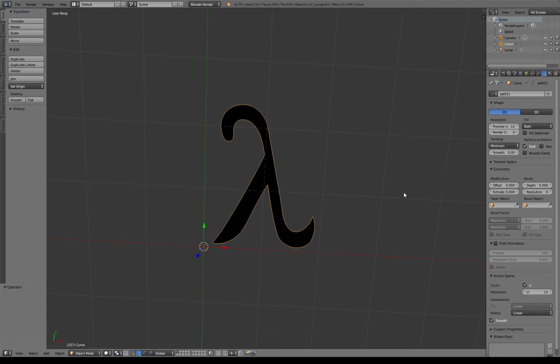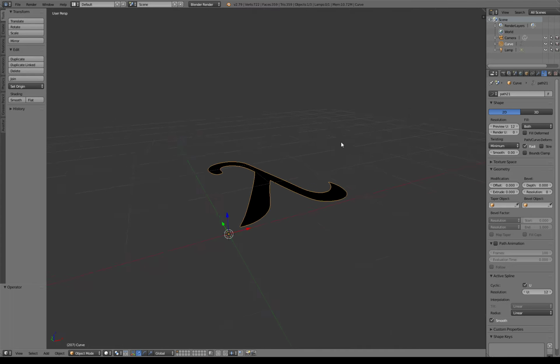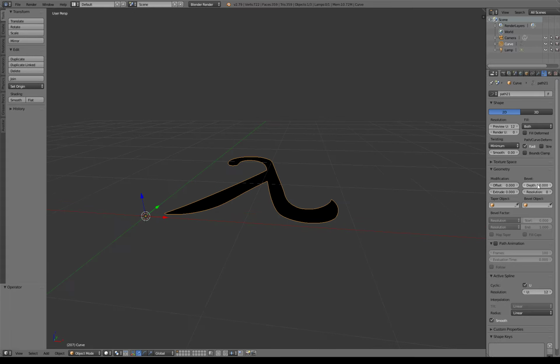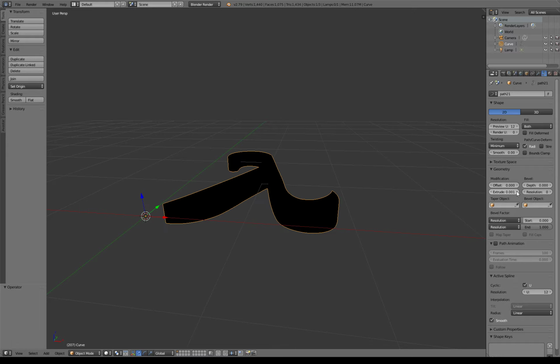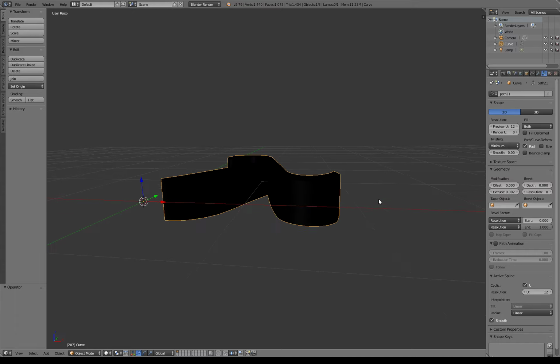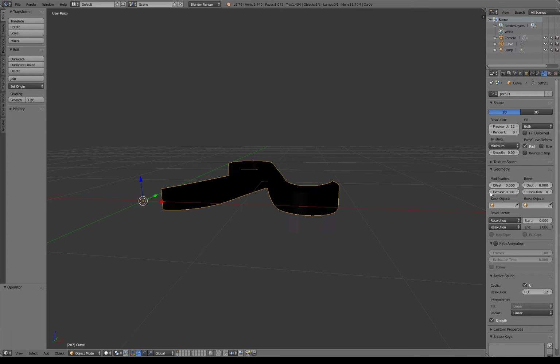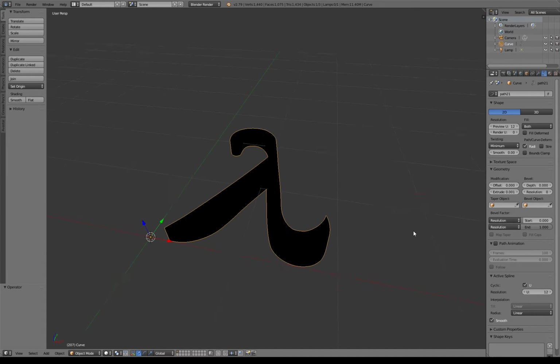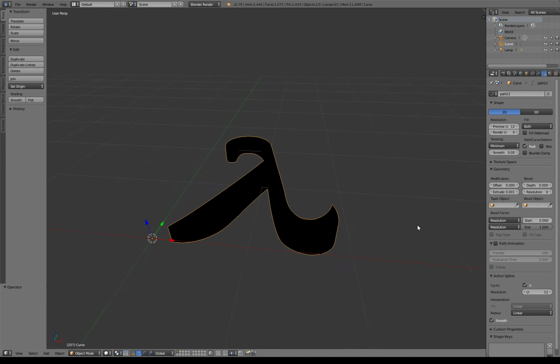Well, okay, we'll try 2D. I didn't like that. Right. So we want to extrude it a little bit. Not too much. That looks too much for the size. We'll fix that later when we edit it.